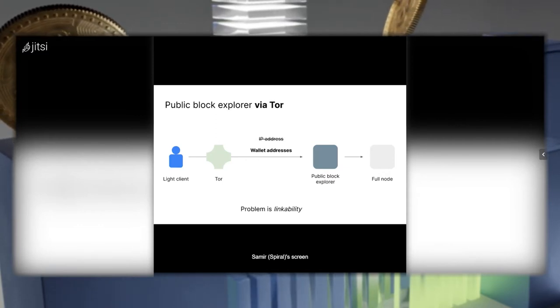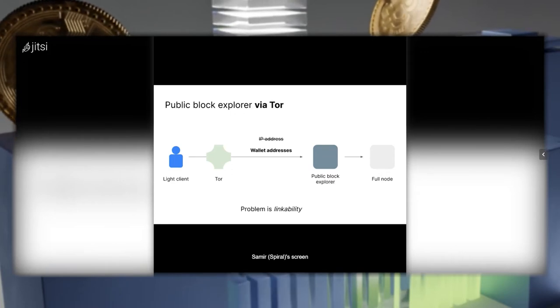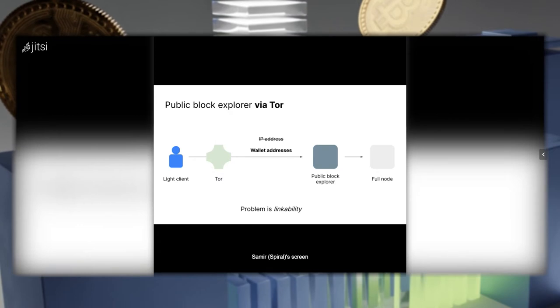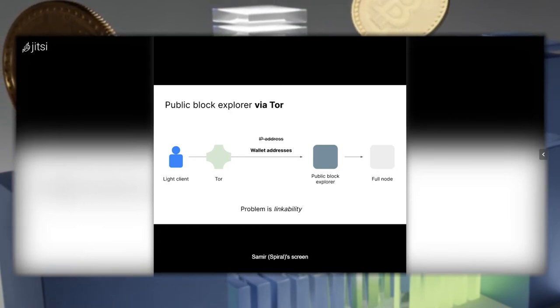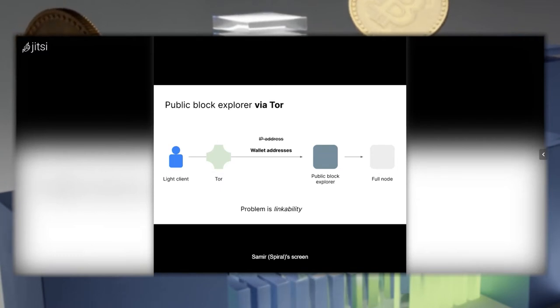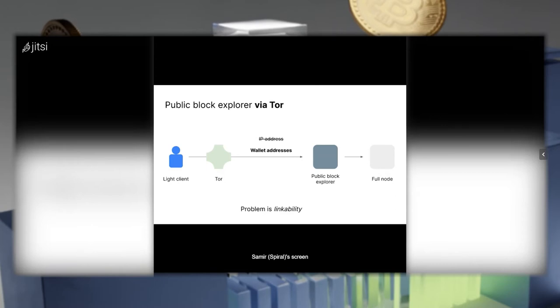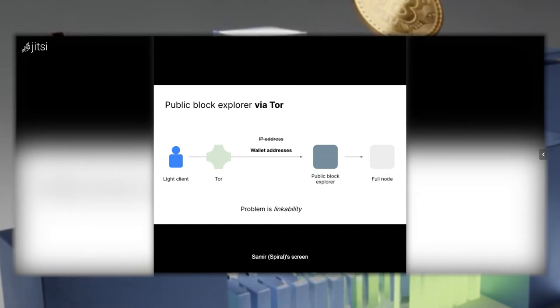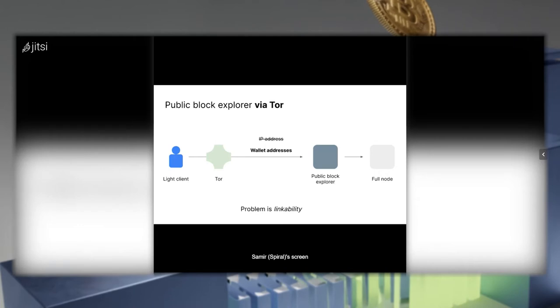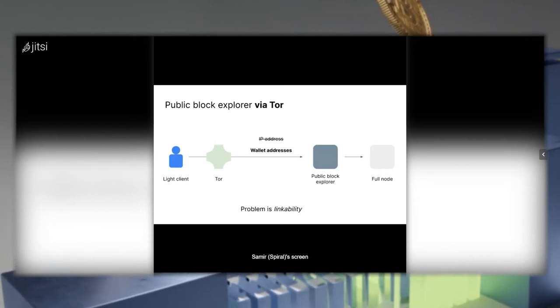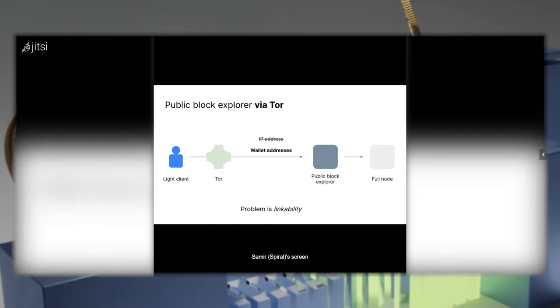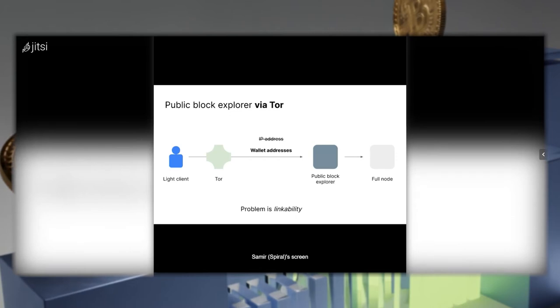And even using something like Tor, even if you build a new circuit every time, even if you appear to the public block explorer like someone coming from many different clients, you're still going to leak the metadata, if you will, that you're querying all these addresses at the same time and over Tor. It depends on the actual practical circumstances, but even just timing will leak that these addresses are related. And of course, figuring out that addresses are related is a pretty big deal, because some of the point of things like CoinJoin is to hide that exact information, that the two addresses are controlled by the same person. So this linkability problem is important, we think.